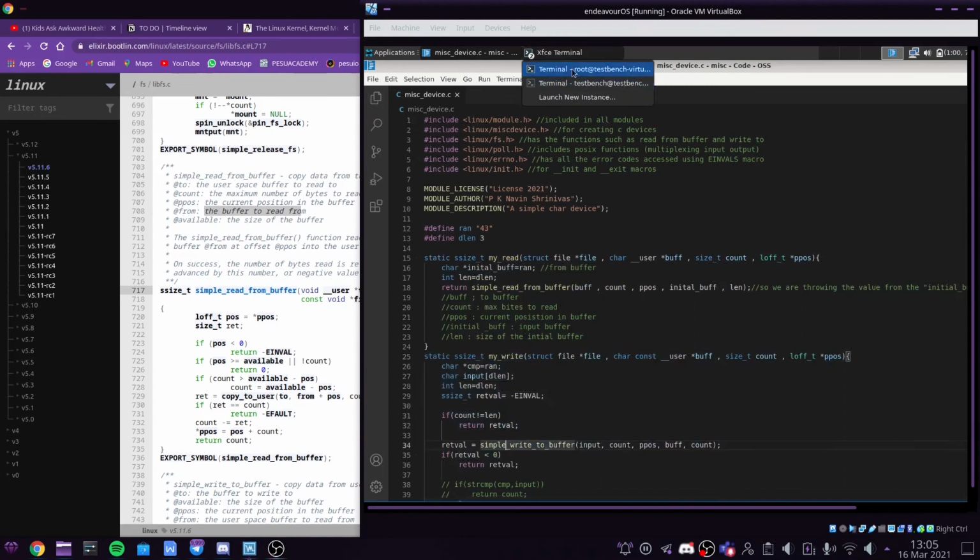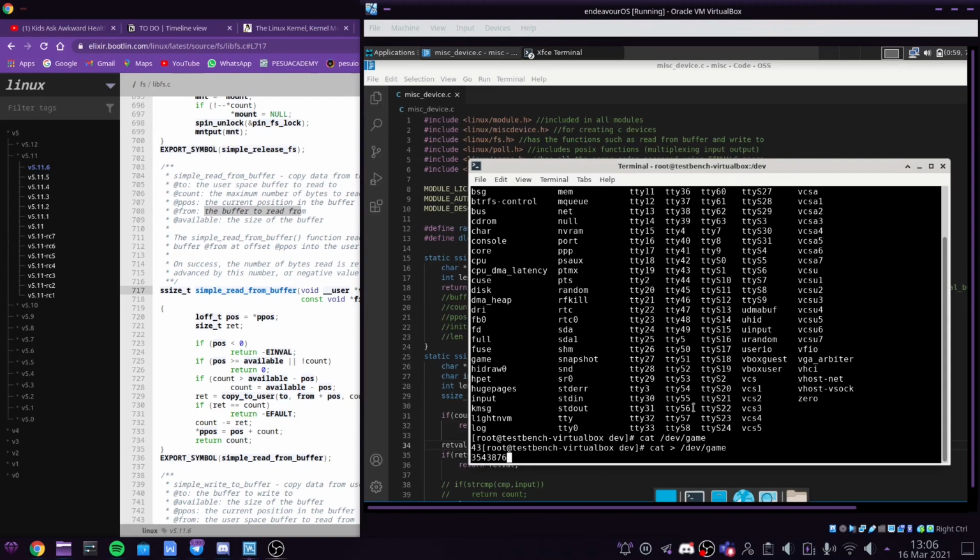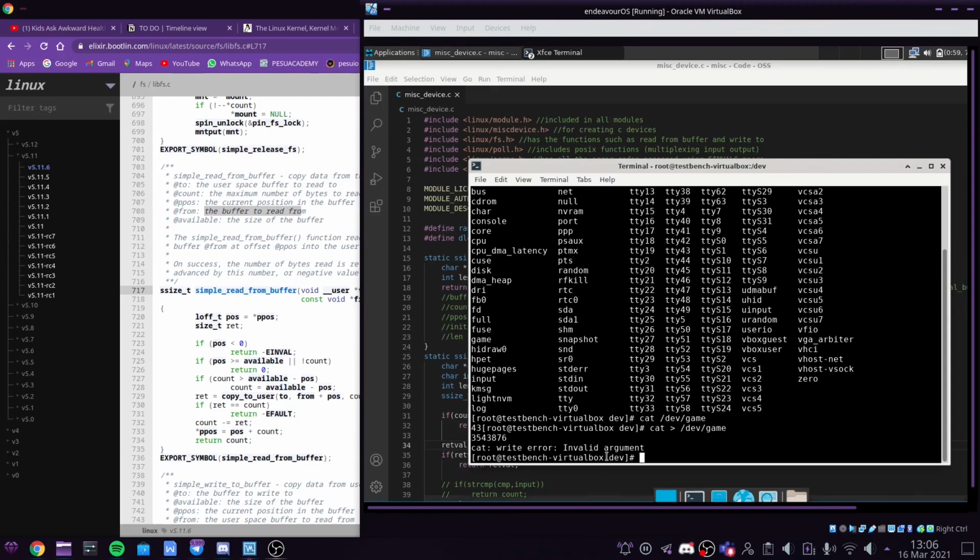So in order to do something with the write function, let's pass in the value to our char device. And in case I pass in some gibberish or a really long number, it'll say it's an invalid argument.